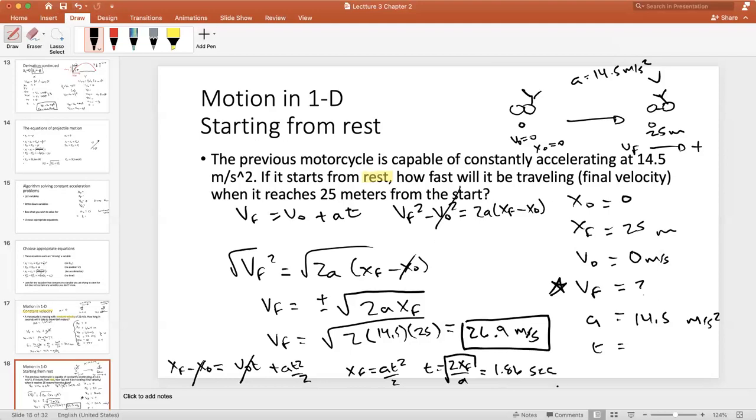And so I didn't want it, but I can solve for it. And then if I put that into here, I can get that V final is V initial plus AT, which is 0 plus 14.5 times 1.86, and that'd better match. So 14.5 times 1.86, I get 26.97. Slightly off because I rounded. When I got my V final, I rounded my square root. It's going to be slightly off. It's okay if it's slightly off, they should be close.